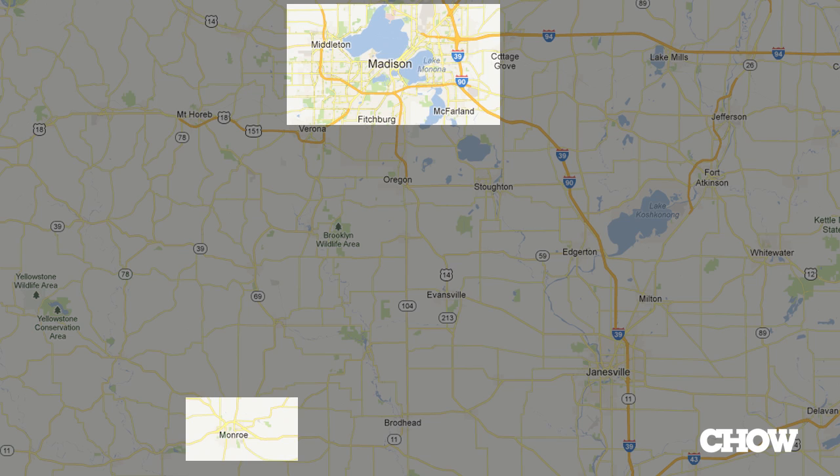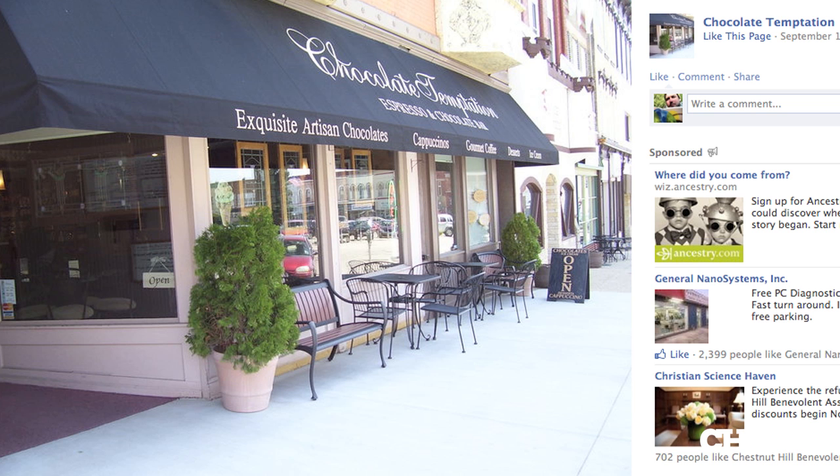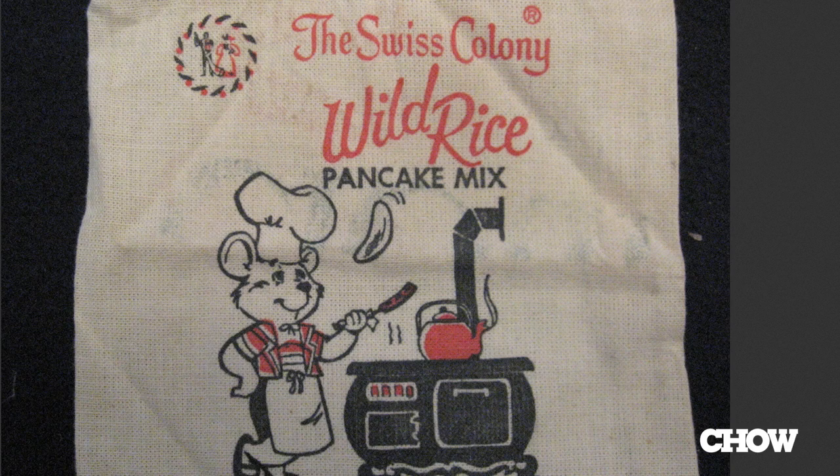It's a Wisconsin-based company from Monroe, Wisconsin, near my hometown of Madison. I remember being down in Monroe researching a cheese book, and I was getting coffee at a coffee house in our old European-style town square, and I heard the Swiss Colony staff artist who draws Chris the Mouse — their charming little cartoon mascot — talking to her editor about Chris the Mouse loading presents onto a truck, and even though he's working hard, can he work joyfully? And it was just a charming little slice of life. So I like Swiss Colony.